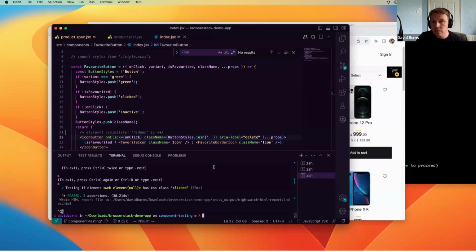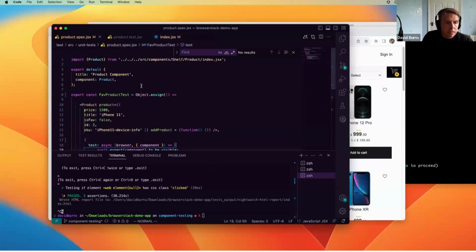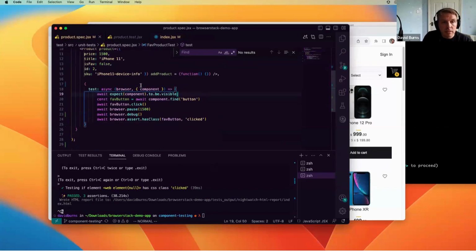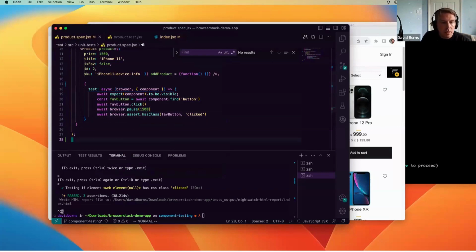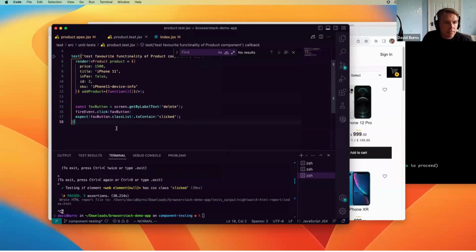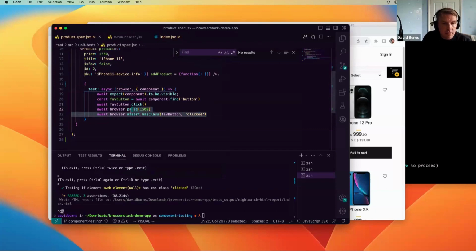I did a talk at Selenium conference in April about how a browser engine is not a desktop browser, it's not a mobile browser. And if I show you a really simple example, in this case we have a spec test. So this is Nightwatch written into your spec tests. You just create your test object, that's your browser from Nightwatch. So I'm just going to remove that. The pause is not needed, but I'll show you, it just allows you to see something. And here is the Jest version of that test. So it's find the elements, click it, and then expect it to be clicked. I'm not putting a pause because it's not going to be anything visual.